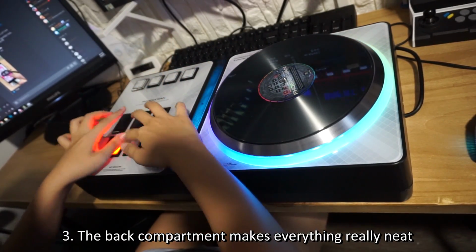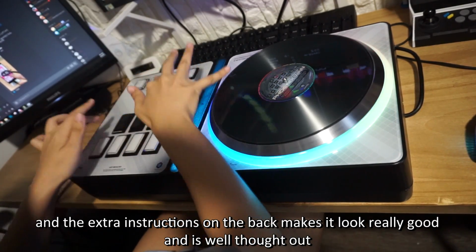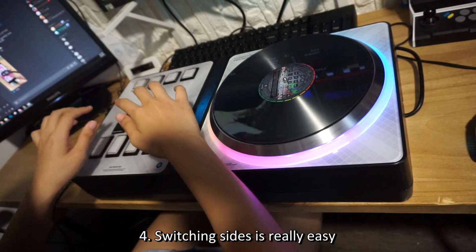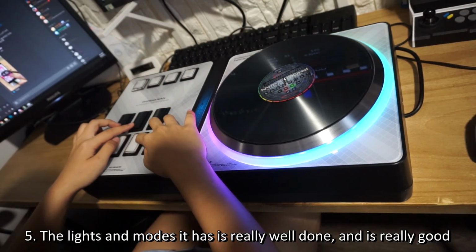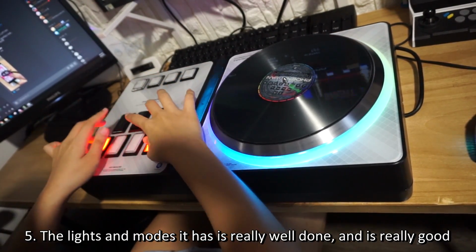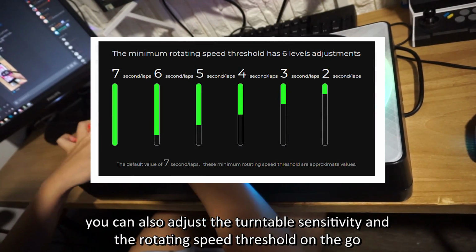3. The back compartment makes everything really neat, and the extra instructions on the back make it look really good and well thought out. 4. Switching sides is really easy. 5. The lights and modes it has are really well done and it looks really good. You can also adjust things like the turntable sensitivity and the rotating speed threshold on the go.